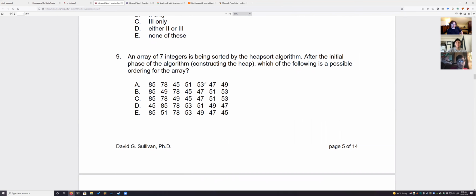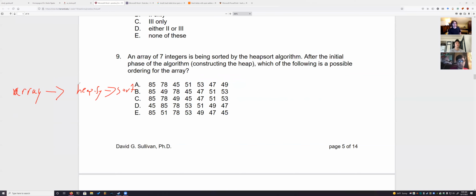So heap sort requires 2 phases, right? We take an array, and our phase 1 is to heapify it. And phase 2 is to actually sort it. Those are the phases for heap sort.